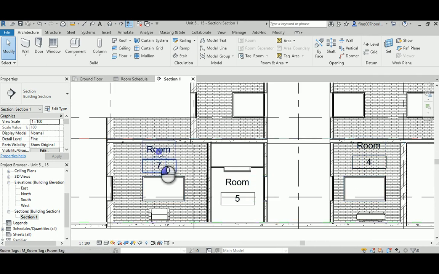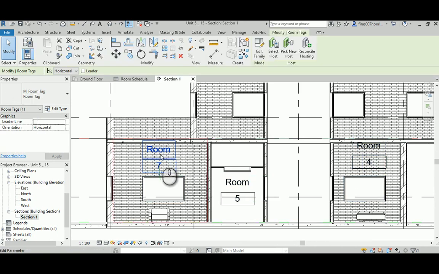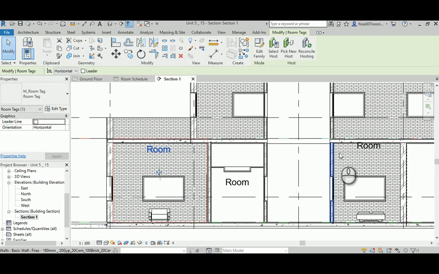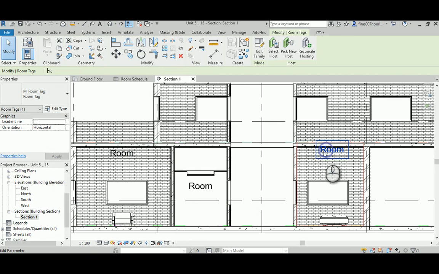Some might even say I don't want to see the number here, just the text, just bedroom or living room. And again, you can go to edit type, just remove the tick or the checkbox in here and hit OK, and it's going to remove that in all sections, as you can see in here.